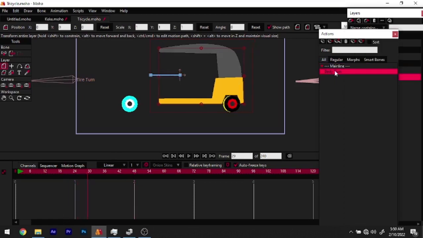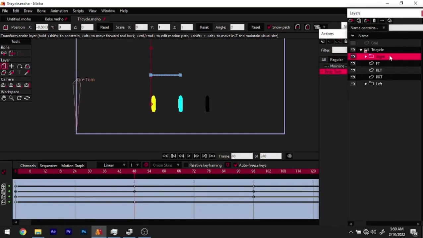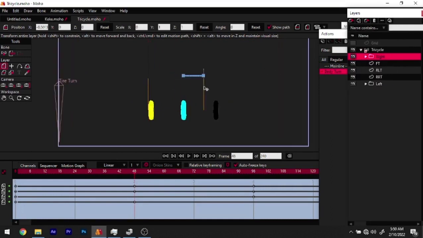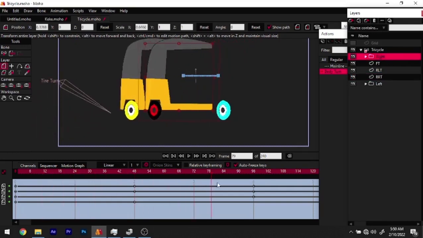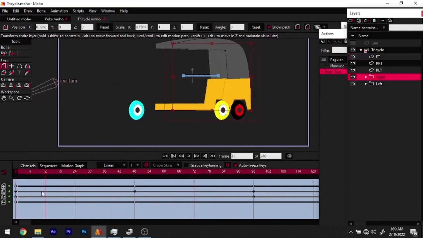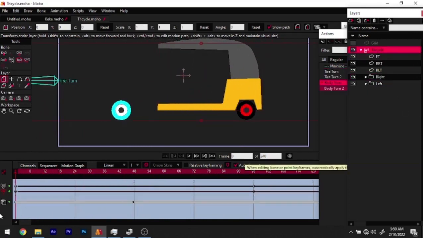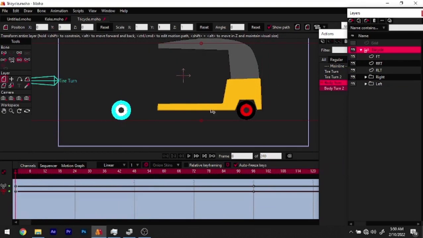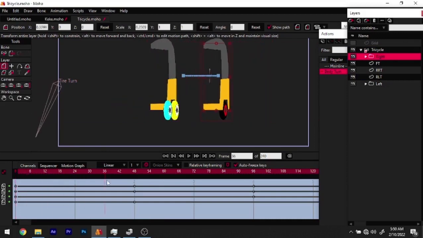So let's get back to the body tone. This time, the right side, I'm going to move the right side all the way to this point. All right, so that's it, guys. That's how we start our rotation. Okay, so let's make sure this is above the tires, right above the tires. So we have this.